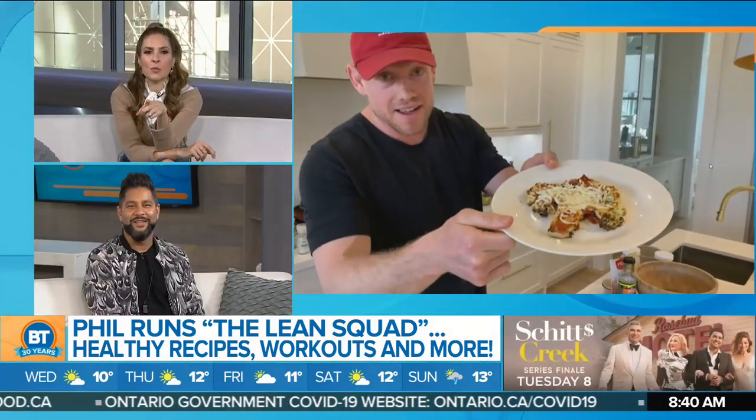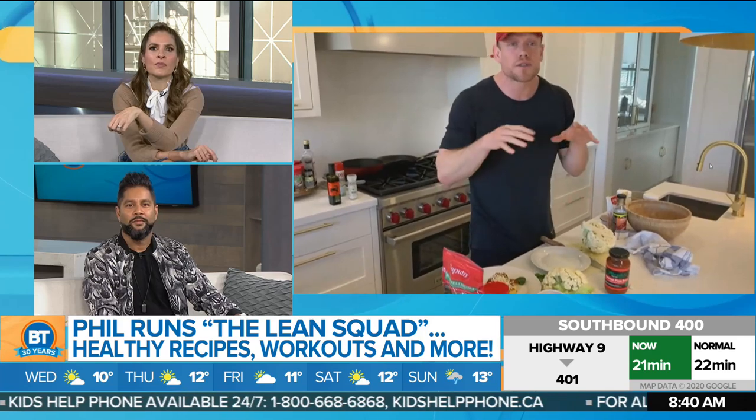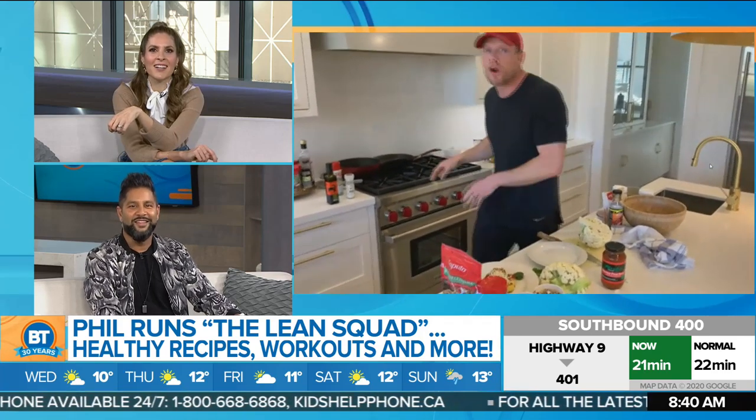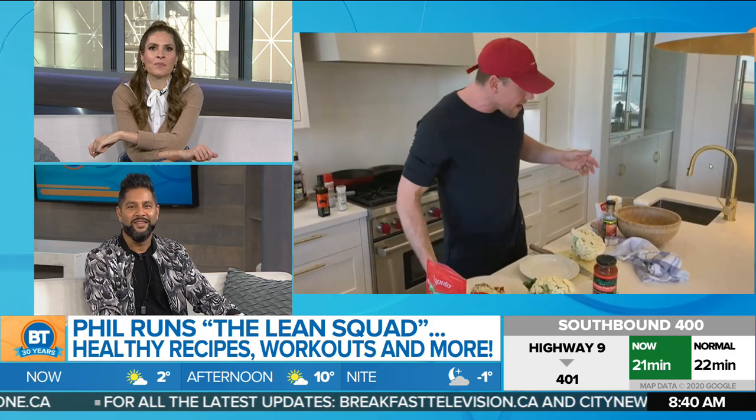How does that look? So you put it back to broil to melt it all down? Yeah — you pull it out after you flip it, it goes back in for 10 to 12 minutes. You pull it out, top it with the mozzarella, the parm, and whatever else — vegetables or chicken — and you broil it for two to three minutes. It is really, really so good, super easy to do. I'll link everything with the instructions, because I do have a couple other recipes I want to show you guys if we have time.